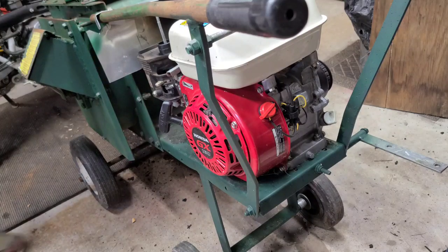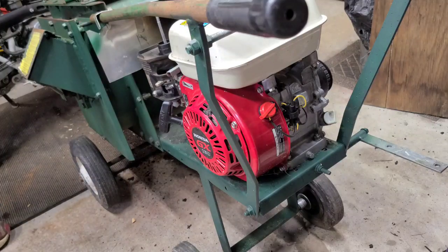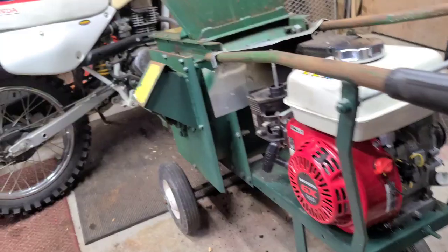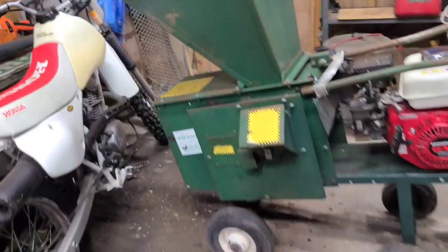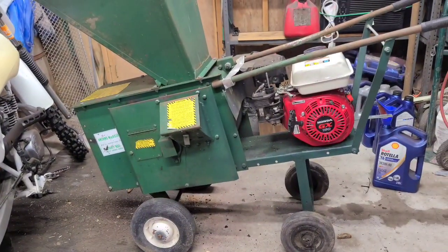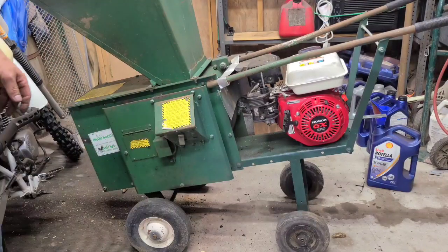The chute for the chipper feed is here, but I'm not sure exactly where I might have put the chute for the front. I should have made sure there was nothing in it, because now it's throwing wood chips on my floor. All right, I'll grab you here, back you up a little bit. There it is. That's what she looks like, throwing chips out the front on the floor.